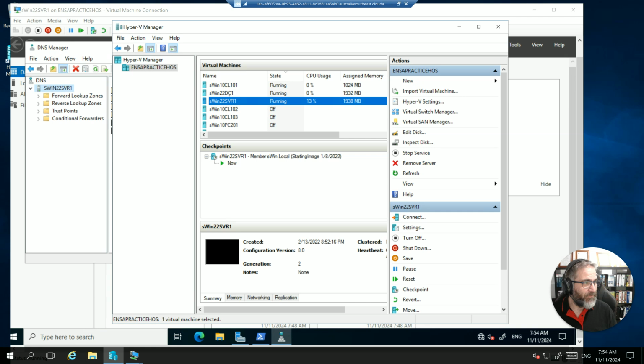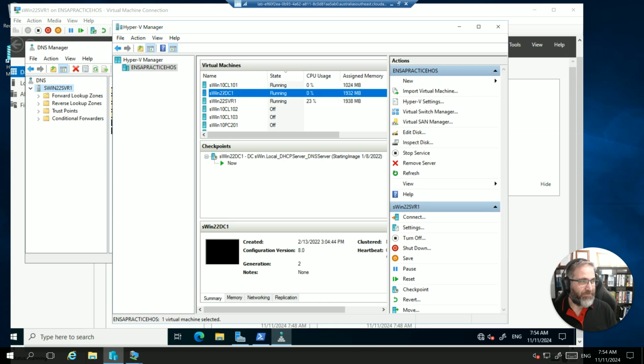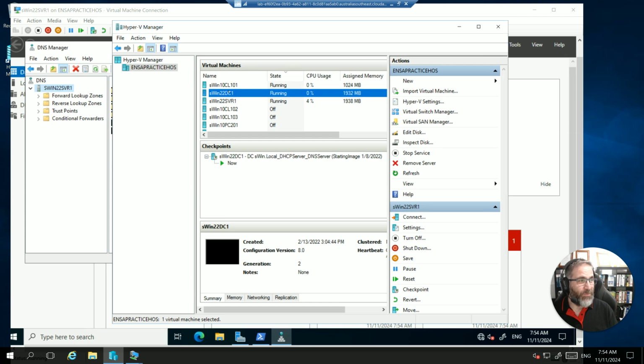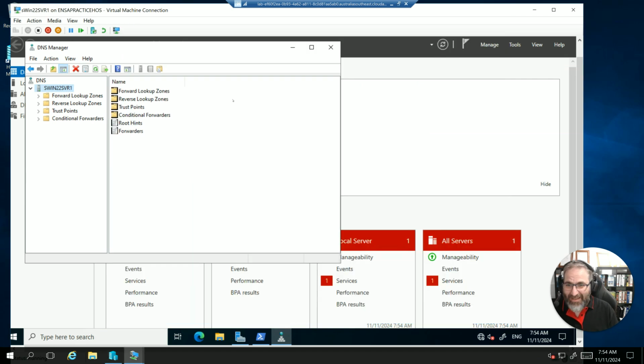We'll go back to DC1. So all right, let's do this properly. You need to go to DC1 first and do the reverse lookup zone. Then you have to go back to server 1 and set up the secondary DNS. Then you go back to DC1 and enable and configure the zone transfer. Then you go back to server 1, launch DNS, and create the secondary zone.